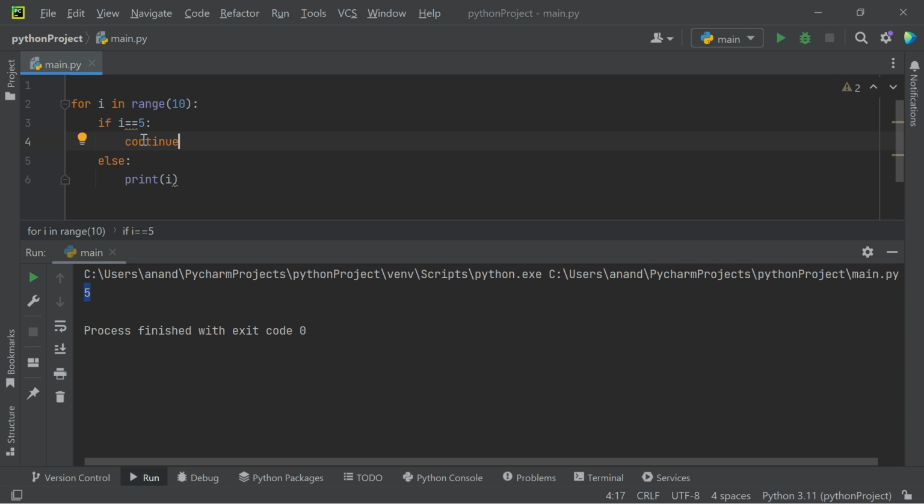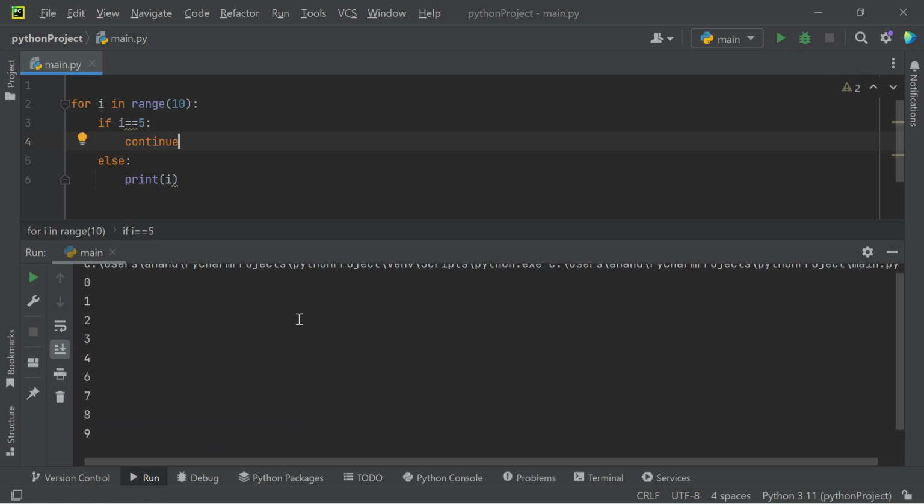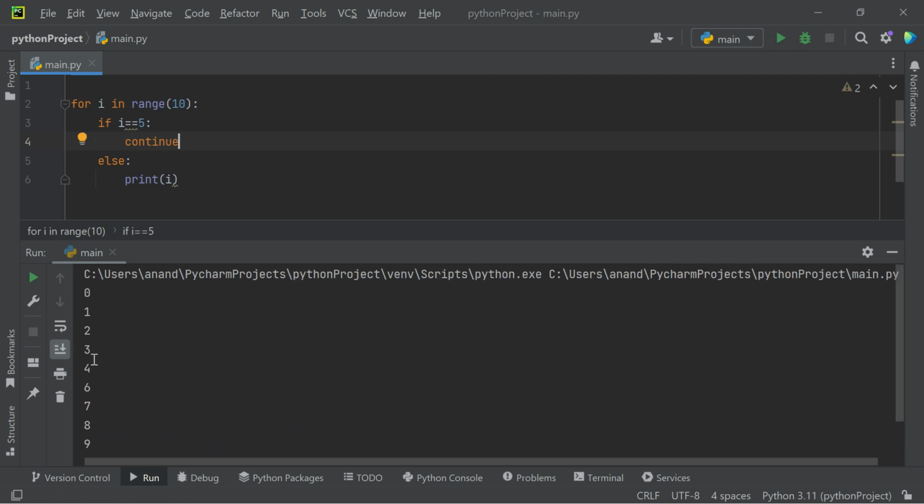No, it is not equal to 5, so print i. Whenever it gets to 5, yes, then you continue. You have to perform nothing, you just continue to your next iteration. If we run this, you can see 0, 1, 2, 3, 4, and 5 was not printed here, as it continued.